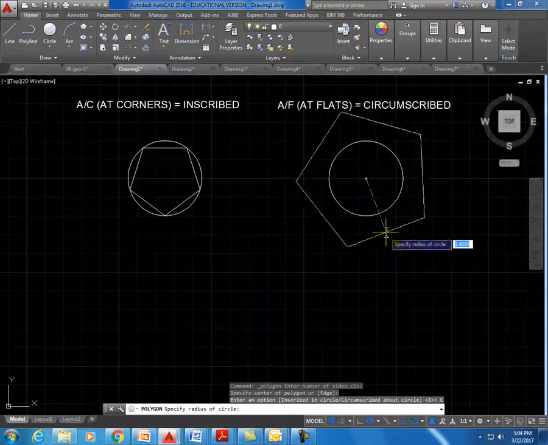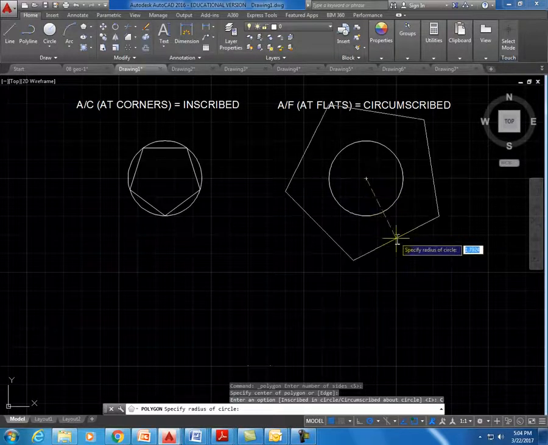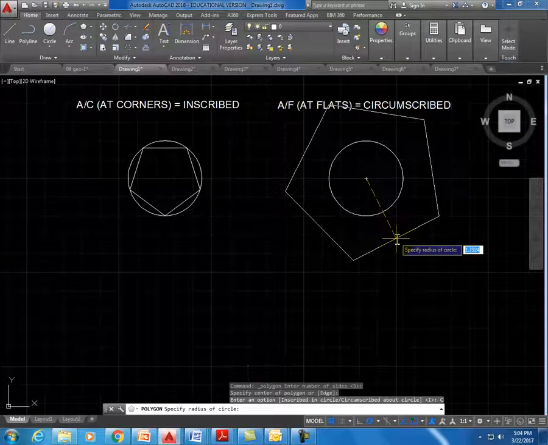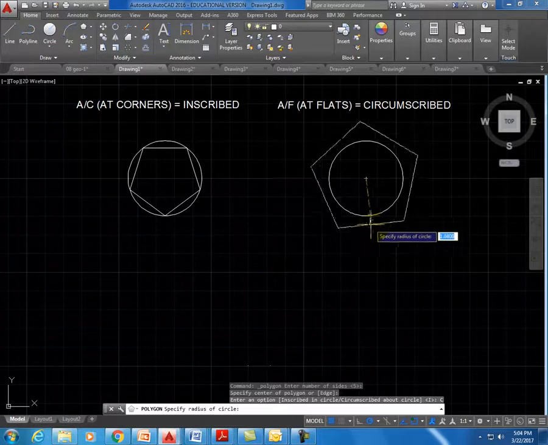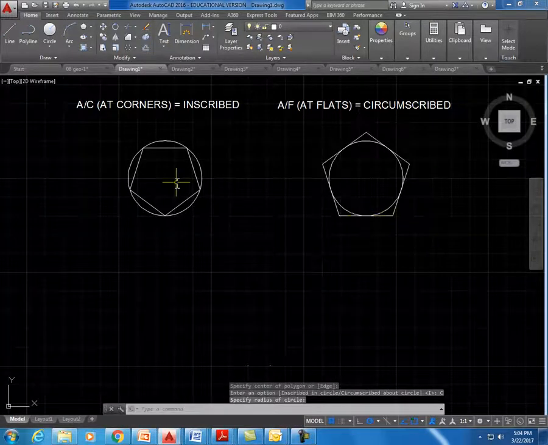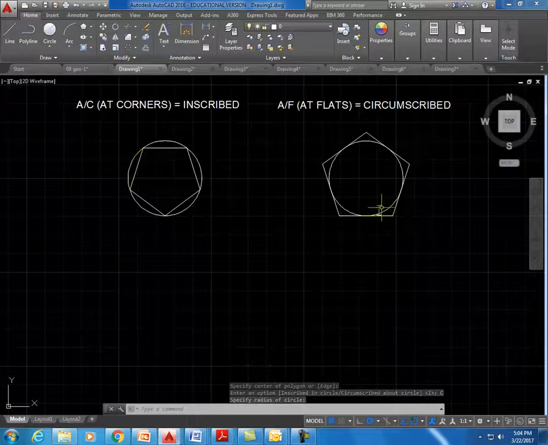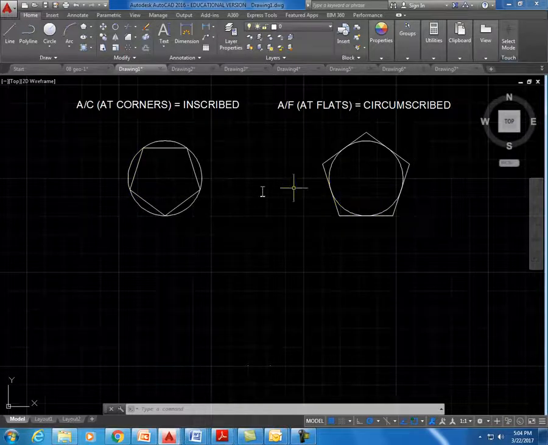So now you can see that the mouse is at the flat sides of the polygon instead of at the corners. And if I click right at the same spot, you can see the difference between inscribed and circumscribed is where the polygon is in relation to the circle.